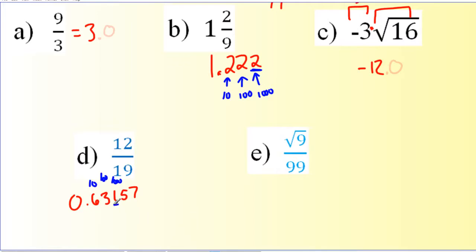Well, the number next door is a 5. That means this 1 is going to round up. This 1 needs to become a 2. And everything else after it gets erased. Let me undo that for just a second. I'm going to just write our new answer down here. 0.632. That's how I'll show it. That way you can see what it was and then what we rounded it to. So that 1 rounded up because the number next door was a 5 or bigger.